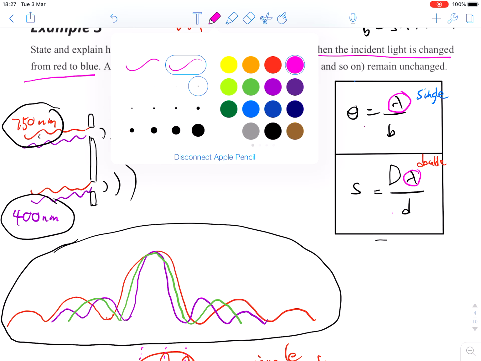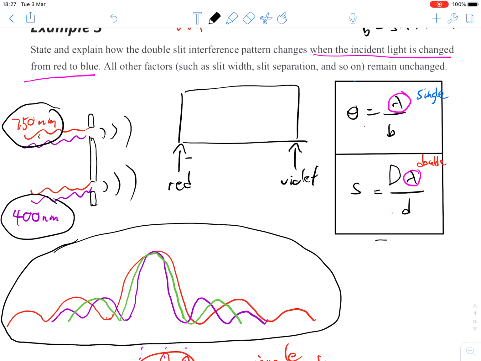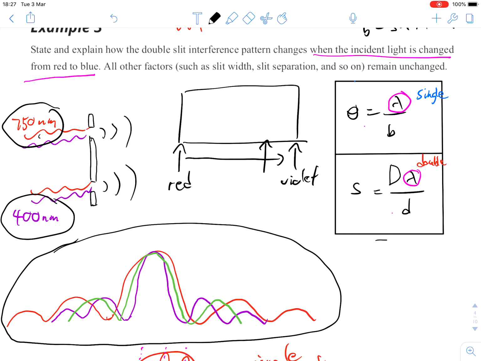So if you recall our visible light spectrum, we have red on one side and we have violet on the other side. Okay, so I'm going all the way down the spectrum because blue is essentially pretty close to violet already. Blue would be about there, right? You've got green, you have yellow. So I'm purposely changing the question a little bit to slide all the way down the spectrum.